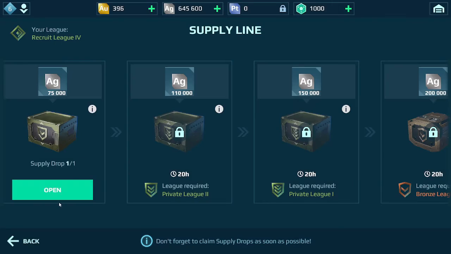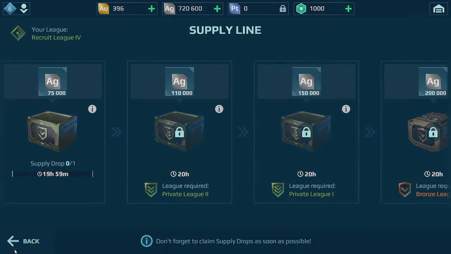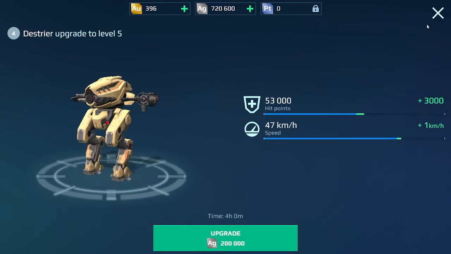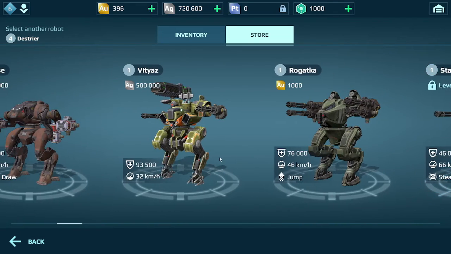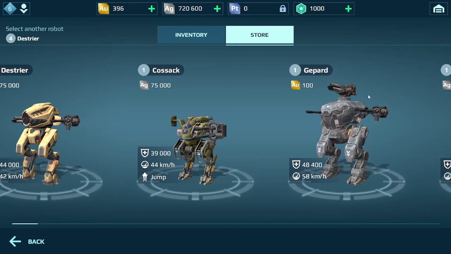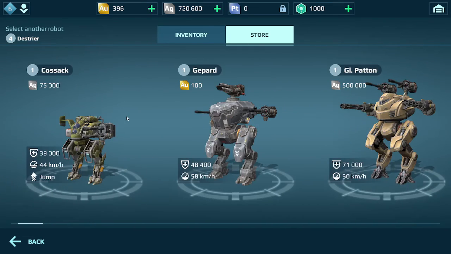Also, here's our supply drop. You get one daily, but I think it's bad that they just got rid of that. If I go to change robot and then store, they just got rid of it. It had one main giant cannon. It was right before the Zeppard. You can find it right here. I think it's pretty dumb they got rid of that.